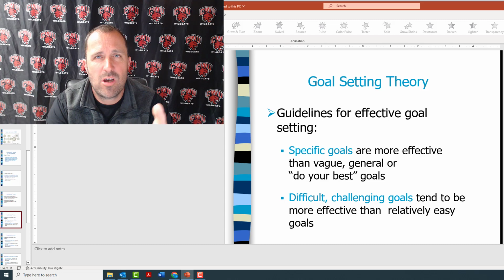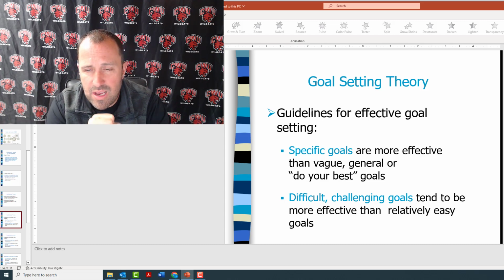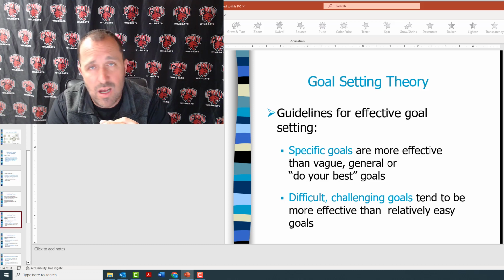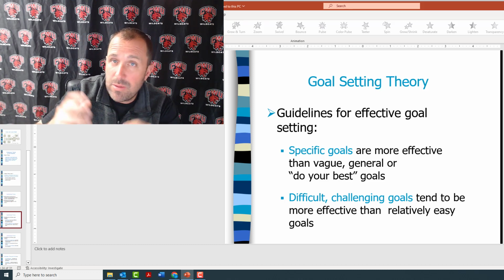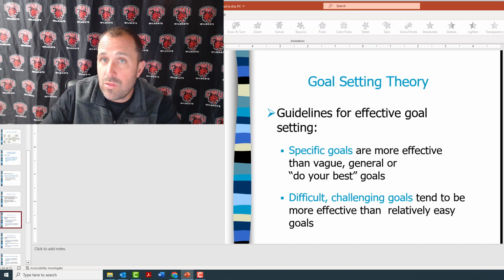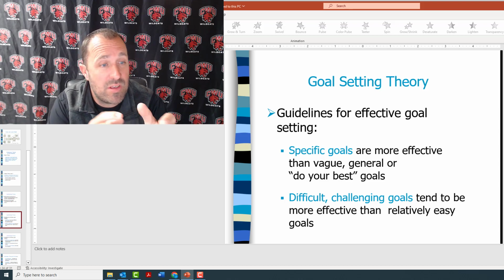This is called management by objectives, MBO, familiar with that term. The idea is you sit down with an employee, you talk about goals for the year. You know you want them specific, you know you want them challenging, in line with organizational strategy. And you work with them and say, okay, this is what's in my head to be a good goal to work on for the next 6 months, 3 months, year, whatever it is. What do you think? Is this reasonable? If you give people input into things, then they're more likely to have ownership over it and agree with you. Those are 3 things on goal setting theory.